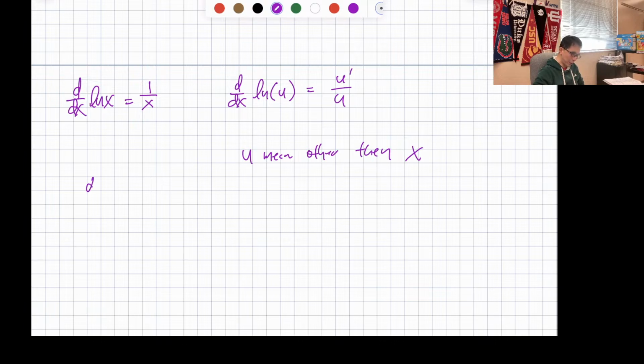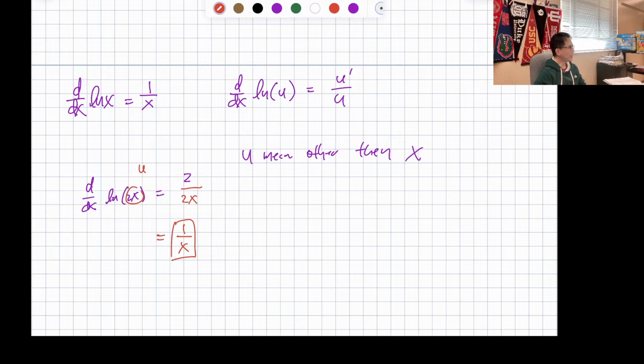Now, what I'm going to do is d/dx of ln of 2x. I want you to take the derivative of this one, and I'm going to ask you to observe there is an issue. So the derivative of natural log of 2x is what? Most of you say 1 over x. Yep, because this is u, so u prime is 2, the derivative of 2x, over the original u, 2x. Now it's going to be 1 over x, right?